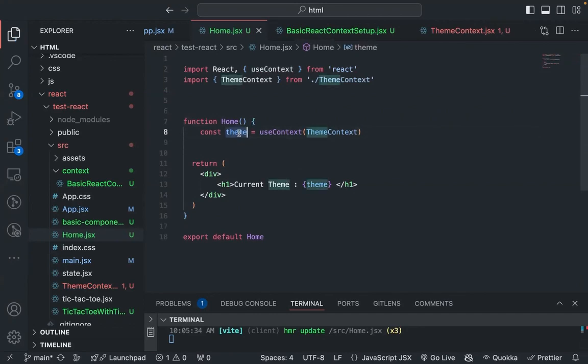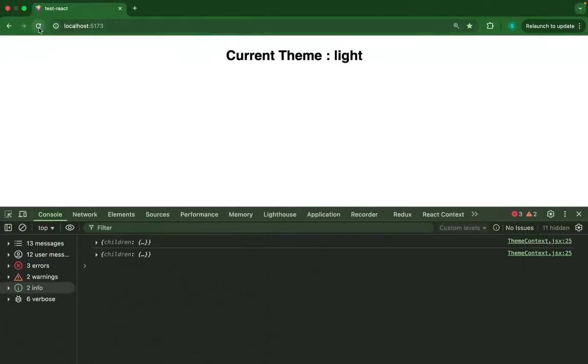And remember, this data is not a variable or something, right? It's an object. So we have to extract it from the object. So we destructure it from the object. And now I think we see this perfectly fine.